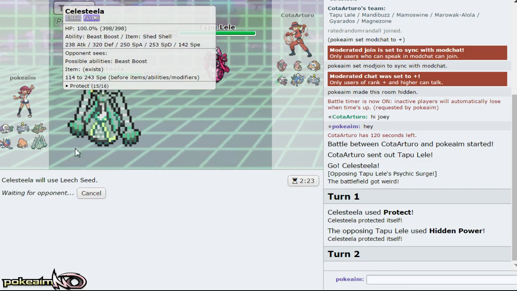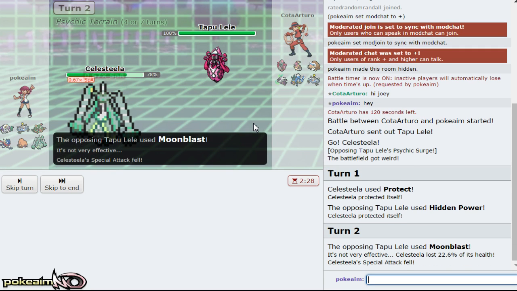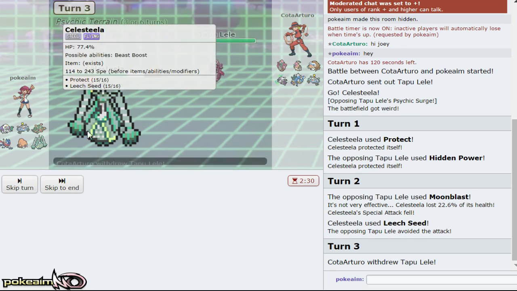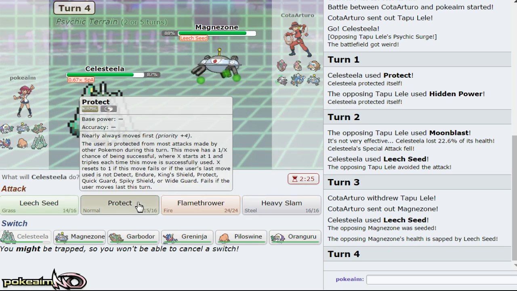That's not going to do that much. I'm going to Leech Seed. That's definitely not going to do that much. I can definitely afford to Leech Seed right here. Also, if he switches out to Magnezone, that'd be great. Goes off his Moonblast, though. I'm assuming he might be Life Orb. No! Why didn't I hit? Come on. He does go Mag here. But he didn't notice I didn't have leftovers. So I'm hoping he goes for Thunderbolt. We're going to go for Protect.